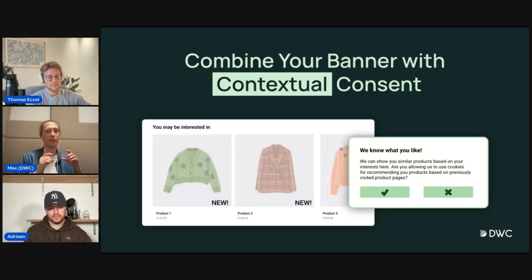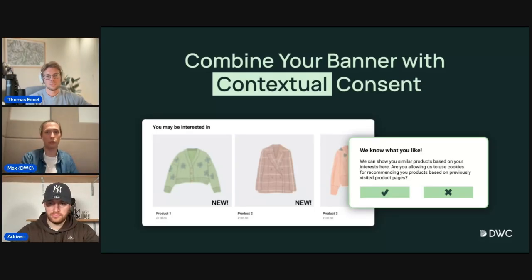But what we did is, when no consent was given in the first initial banner, we added a little overlay or a little info box next to the product recommendations saying, we could provide you better recommendations here if you are likely to share a little bit of your behavioral information with us. If you allow us to set a cookie on your device and to actually collect information about what products you liked previously, then we are able to provide better recommendations. Quite a significant amount of users then change their preference through this contextual modal. So from the users who did not agree in the first place, a huge percentage then agreed in the second place.